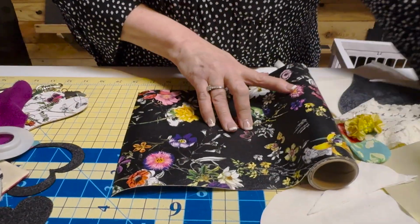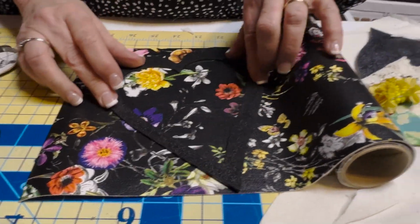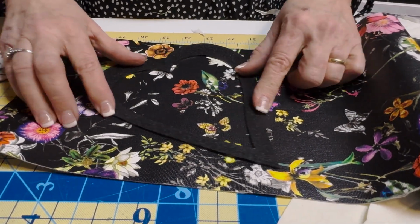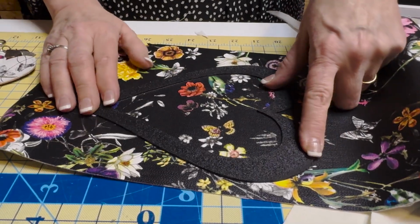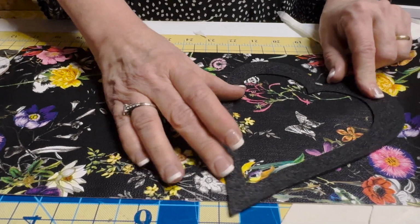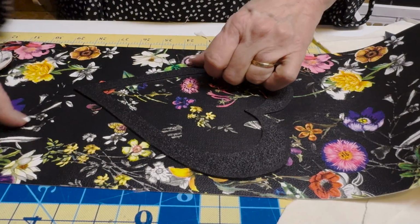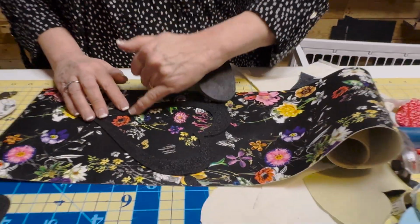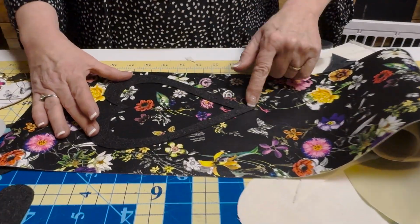So you can see here, when I start to look, do I like this? Do I like this? Do I like this? You decide what it is that you want. You can see there are prettier areas that maybe they're pretty to you. You've got to look to see what it is you want. The Fussy Cut frame lets you do that. So you choose what it is you want to cut, whether it's the vinyl like this is or your fabrics. When you find what it is, see how that flower's upside down? So I'm going to go this way. You can center it if you want.